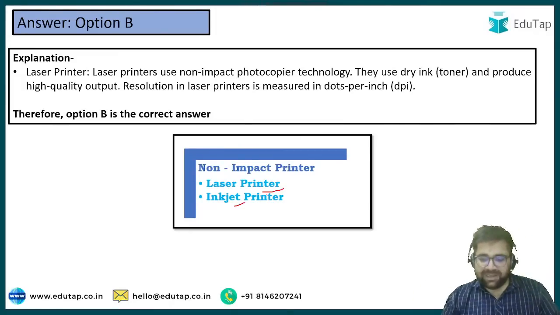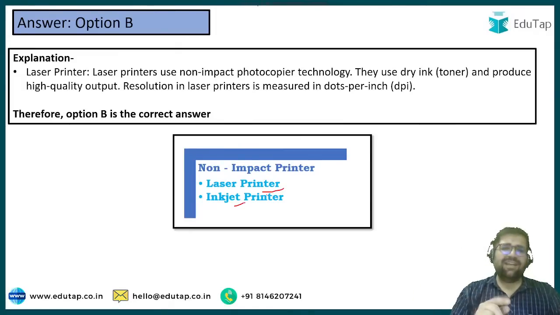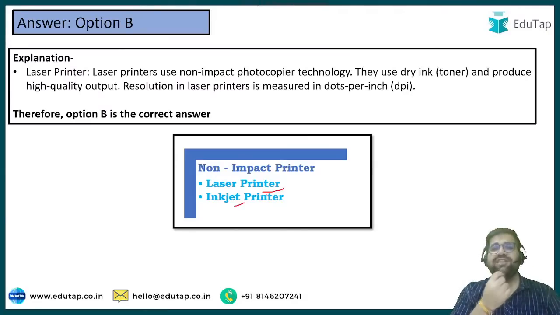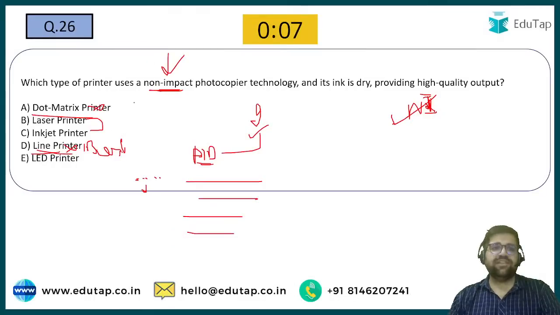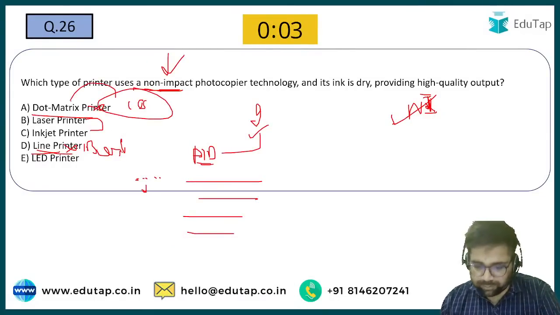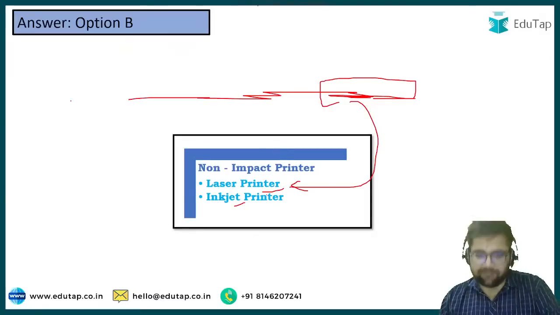Okay, CPS is used, if I'm not wrong. DPI is used for dots per inch, that is used for inkjet. Please check this thing. I'm not serving the right memory over here, but yes, this is rightly written over here, right? Resolution of laser is measured in dots per inch. Now I'm 100% sure DPI is used in your laser printers. Mind you, yahan pe CPS used hota hai, character per second. Kiske andar? Dot matrix ke andar. Okay. Yes, thank you, Ravi, for confirming it.